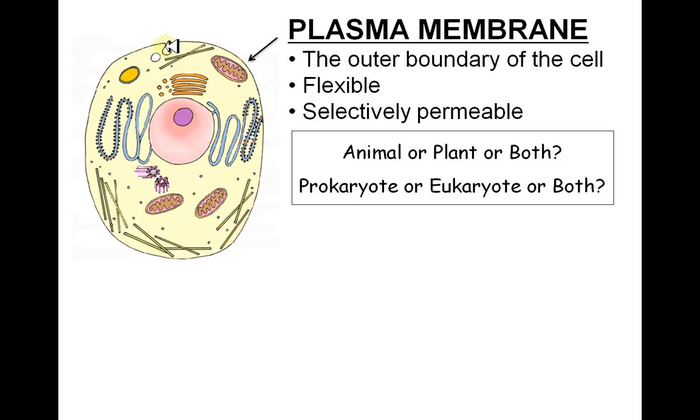Larger things come in a process called endocytosis, where the cell membrane actually indents, material moves in, it'll pinch off, and it'll move in and be vacuole type material, and then the body will actually decompose the plasma membrane or cell membrane that's around it, and whatever material is in there will be free to go into the cytoplasm, or the material that's actually inside the cell. It is found in both plants and animals, and it is found in both prokaryotic and eukaryotic cells.